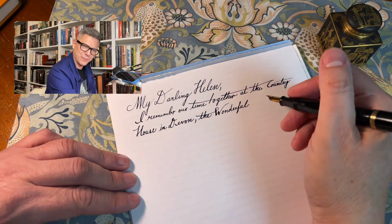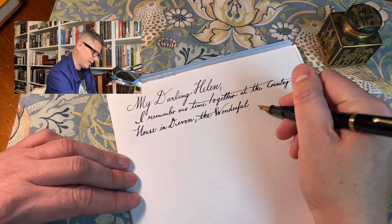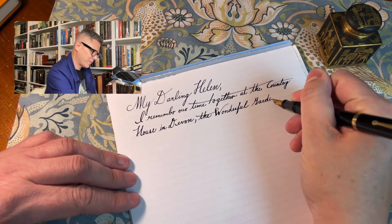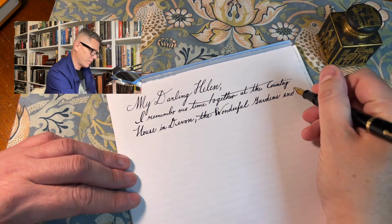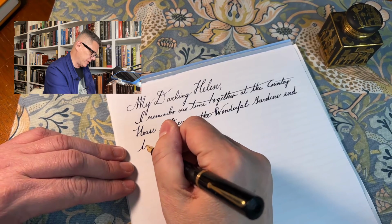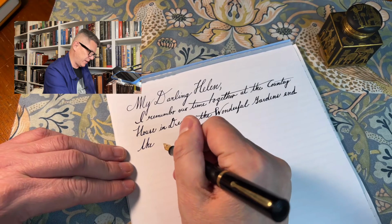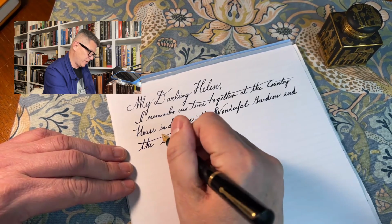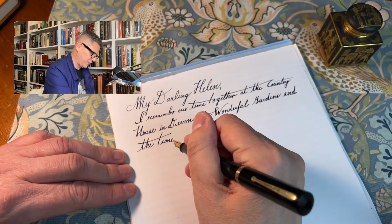I'm going to try to think of a way of doing that. It's kind of hard to speak, write, and do this all at the same time. It's not too bad though. I'm writing a little larger than I normally do. So once again, here's the T. It's going to go into the next T. So we're going to take it over here, and then we're going to finish the word. So you write a little bit out of order, but it's okay.